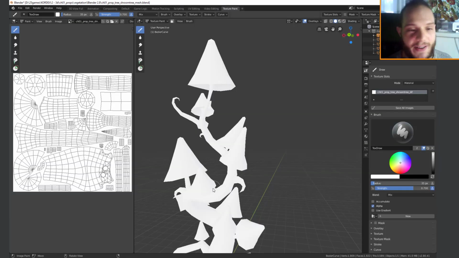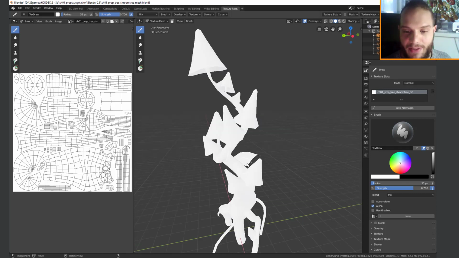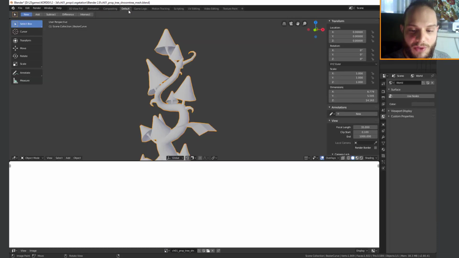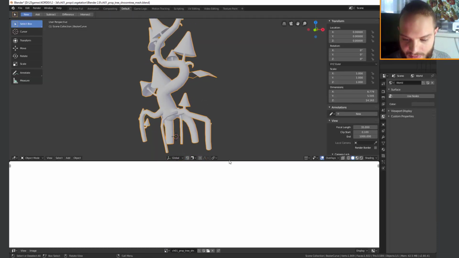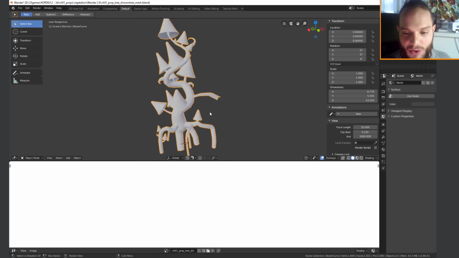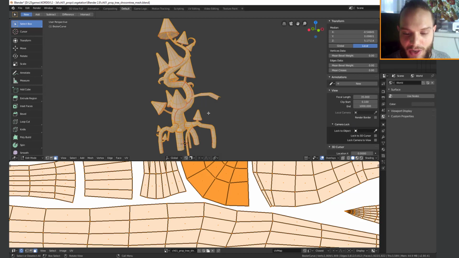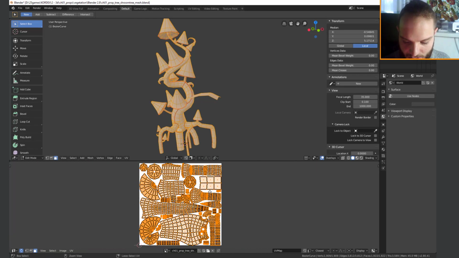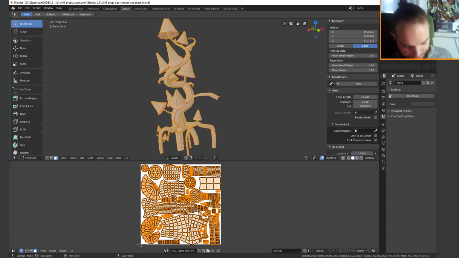And the second part is I need the UV layout. So the best way to do this is I just switch back here to default, and now I'm again in my modeling view and go with Tab to edit mode, and yes, here is as well my UV grid. And now this is pretty similar.